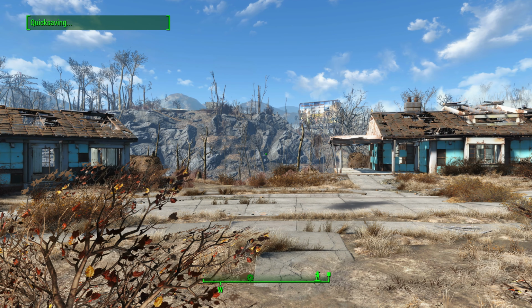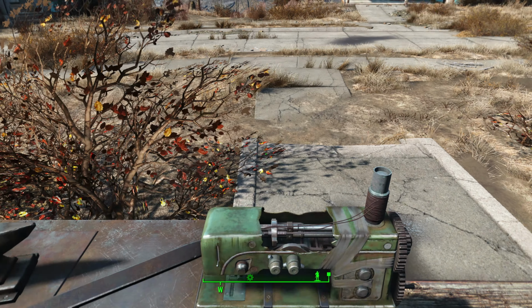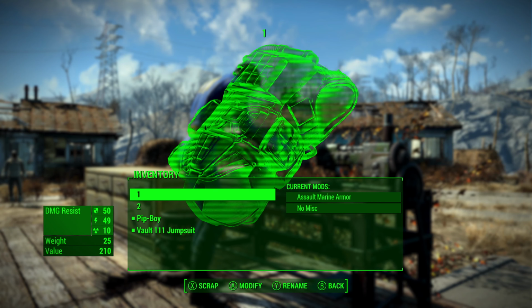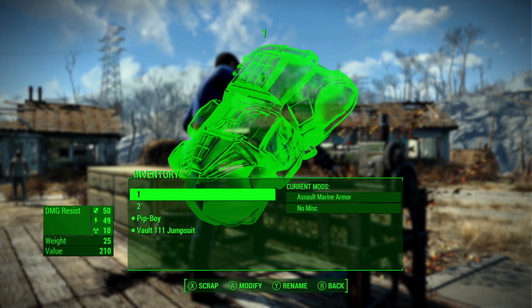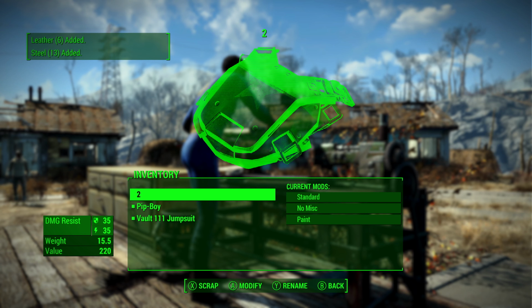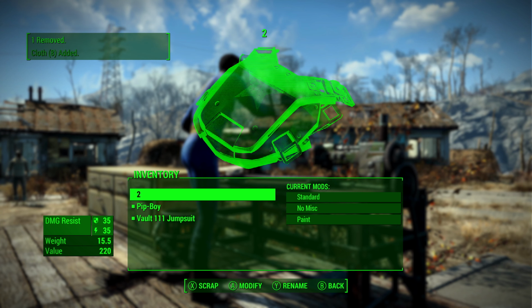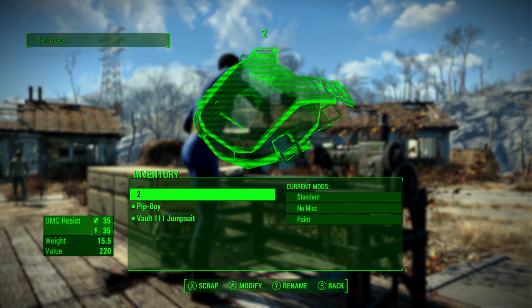The reason why you want to quick save is you may accidentally end up scrapping your armor. Go back into your armor workbench, and what you want to do is press the scrap and modify button at exactly the same time. Now if you do it this way, this is where it has not worked. I've accidentally scrapped my marine armor and kept the combat armor. So if you are seeing this screen, that means it hasn't worked.